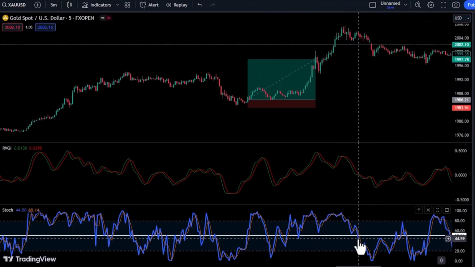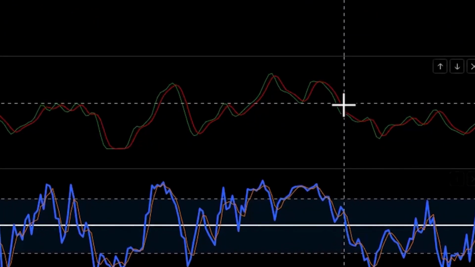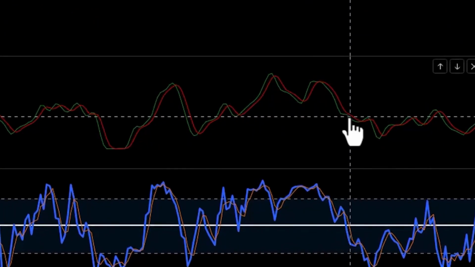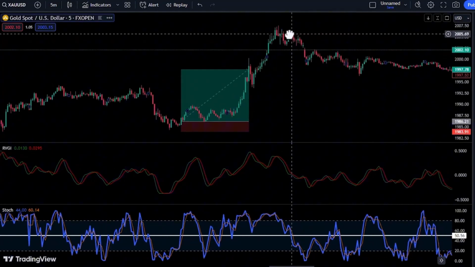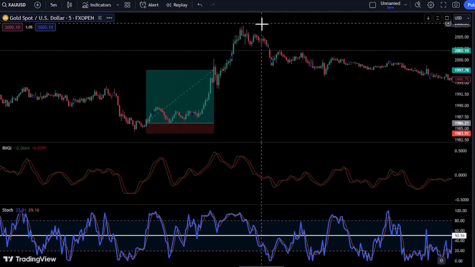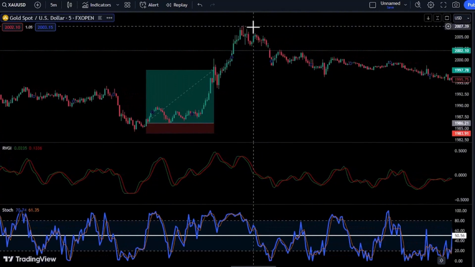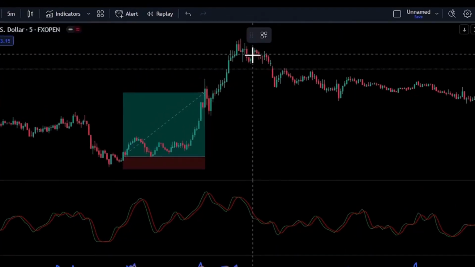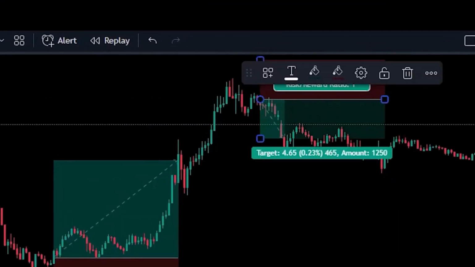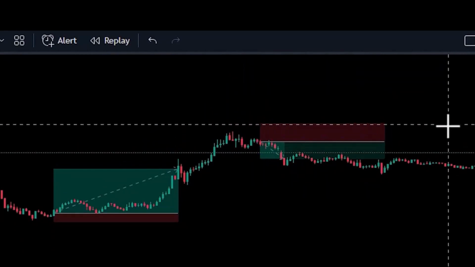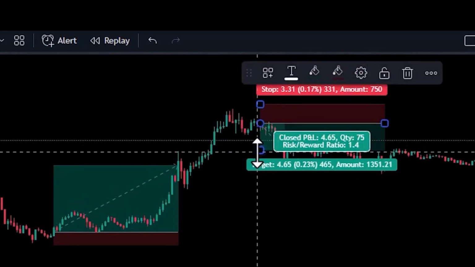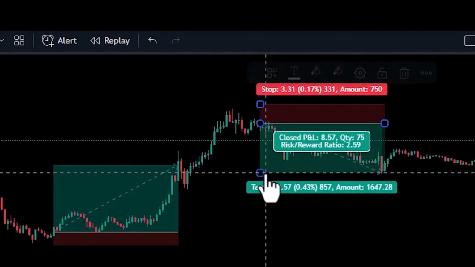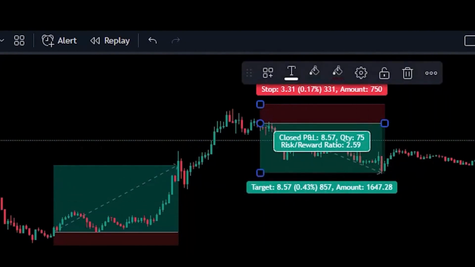If we look at it this way, you will observe that here the %K has broken below the 50 line and the RVI line is below the signal line. So this can be considered a sell position for us, and we place the stop loss above this swing. So if we come here with that in mind, let me bring this down a bit. We can have a position here, and we can get at least a 2.5 R from this position.